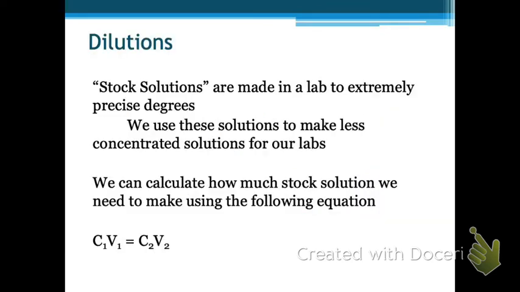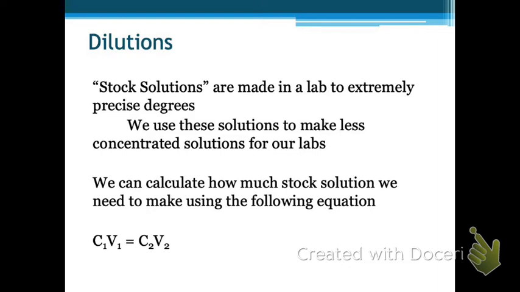Rest of the chapter? So dilutions are made from taking a really concentrated solution and essentially adding more solvent to it, right? And diluting it down. So in our labs, what we do is we buy what's called stock solutions. And stock solutions are made in labs to a really precise degree, right? They are made with a high level of exactness to be 2 molar or 10 molar or 18 molar or whatever. So I buy a bottle of that, right? And for my lab use.